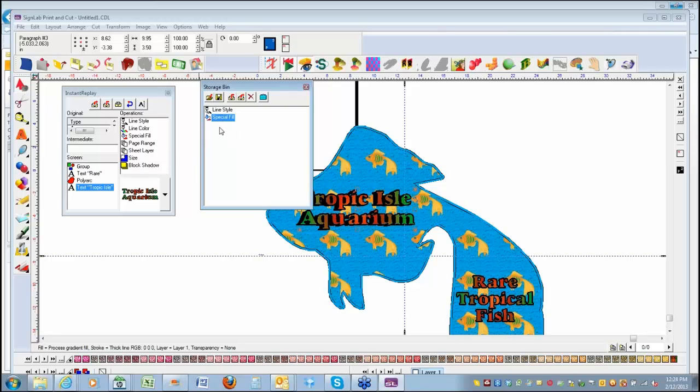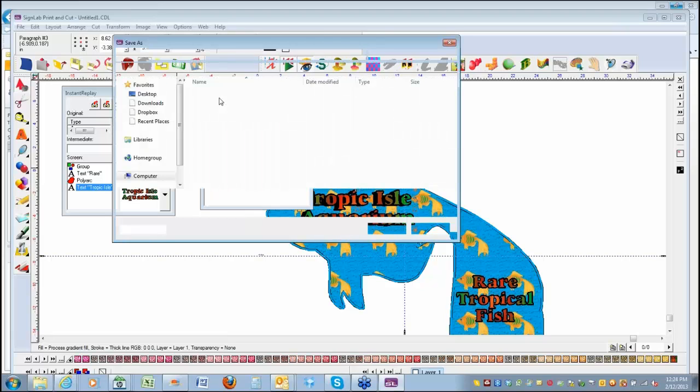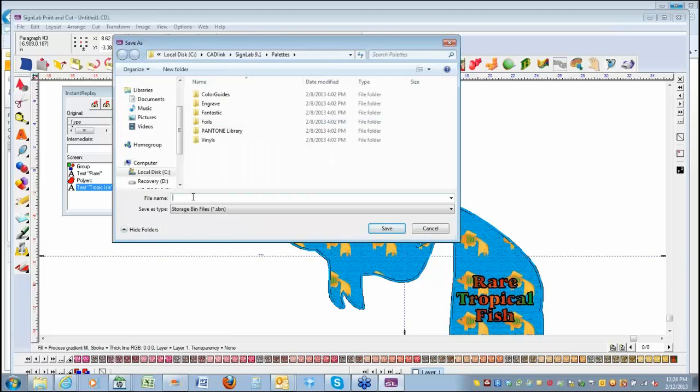Maybe I don't want that fill, maybe I just want the block shadow. I'll drag that over, and I could click on these two here, and then combine them, and call them a name. And save the file in here. You could name it, maybe this was outline, thick line with shadow.